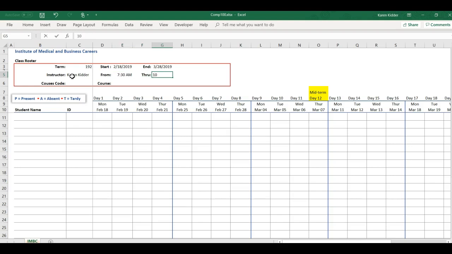Time the class is over. I would input the course code, and then the name of the class.